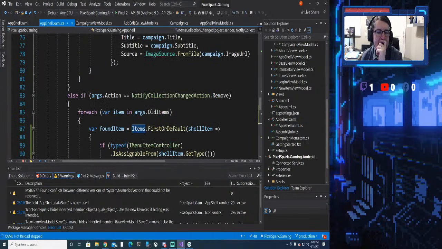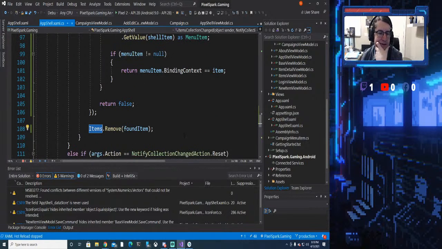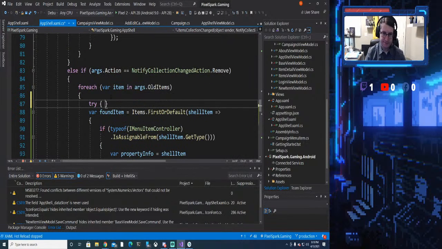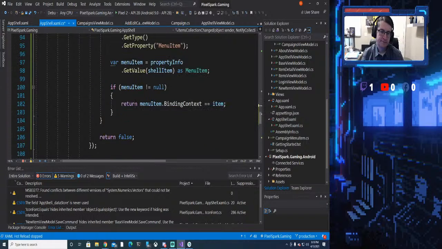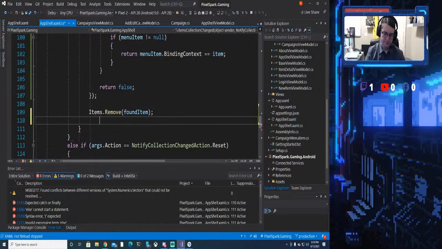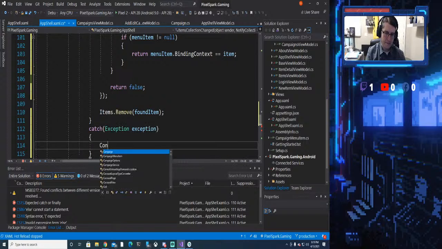It says I cannot remove. Is it throwing the exception here? Let's throw in a try catch block. Don't try this at home, kids.